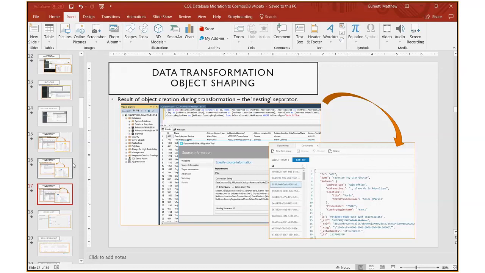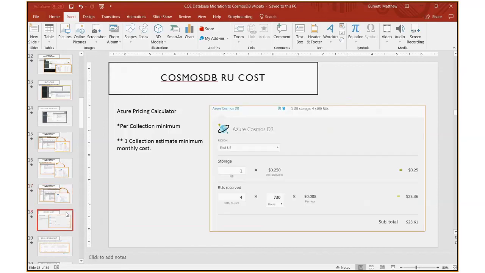Sometimes it can be very easy, right? So if it's just Mongo database to Cosmos database, that's easy. All right, I showed you guys how to do that. It's very straightforward. But if it's any other type of conversation, then we really have to stop and say, okay, well, what the heck's going to happen when we do this, because your application is no longer going to consume your data.